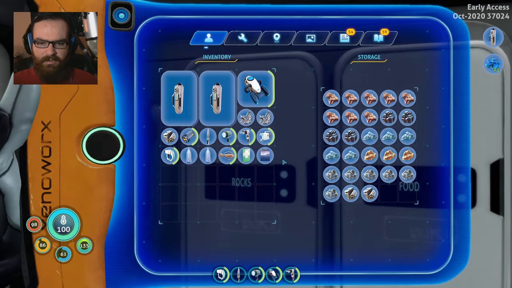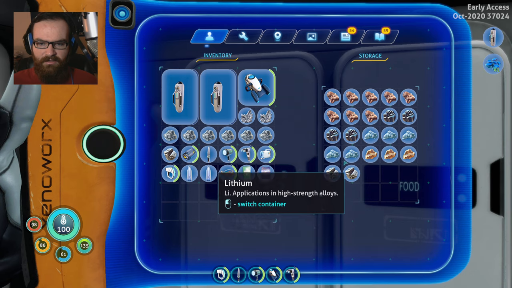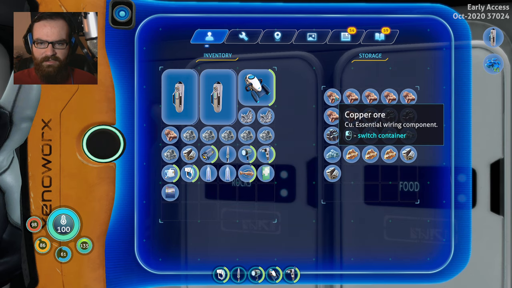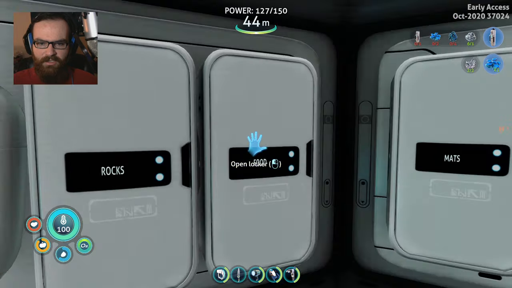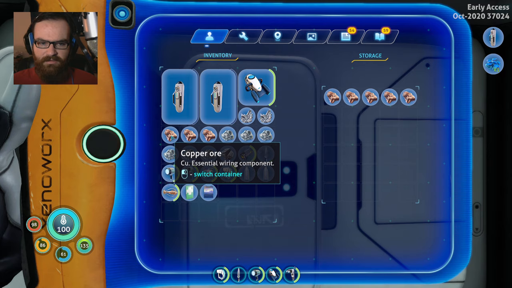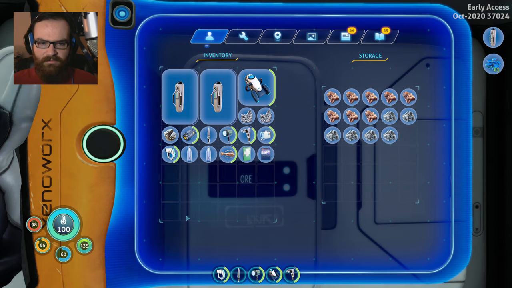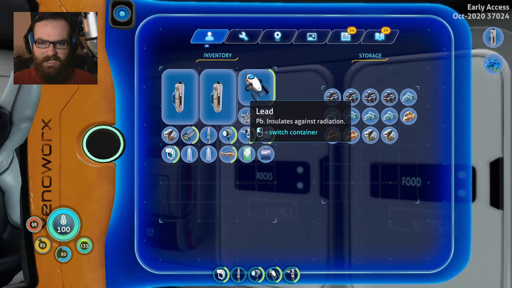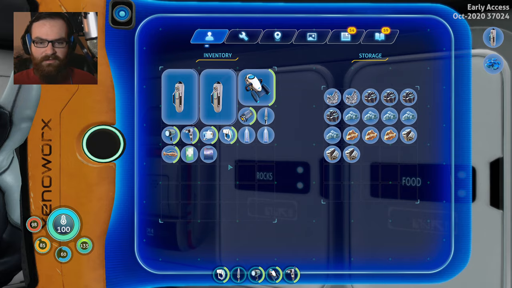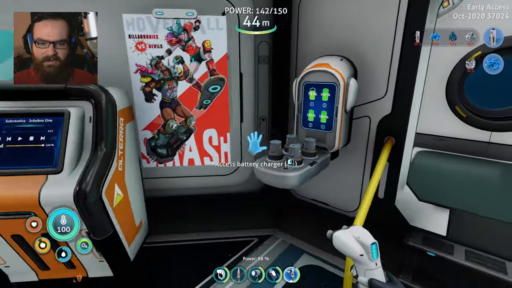Okay, so let's grab all the ore I can get. Lithium, gold, lead. Okay, copper. There we go. I feel like this was a good decision. Copper ore, silver ore. Cool. And then I can put the quartz back in with the rocks. Drop in the lithium. Look at that. We cleaned this right on up. I have a spare battery.